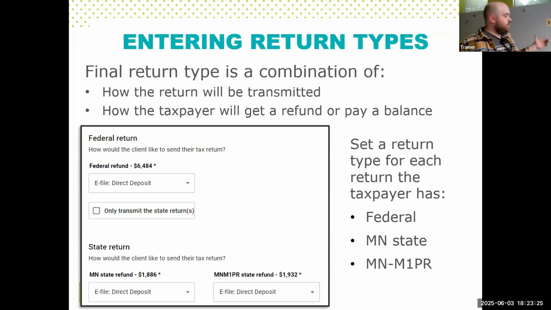So this is what I referred you to on page 29. We've got it up on the screen here, right? So there's going to be a drop down with those various options. And you can see first, we're saying the manner in which we are going to send in this tax return, e-filing, and direct depositing that large sum of money. That's great. That's the fastest. That's the most secure method. And again, we must do this for every return. So we've got 3 of them here, right? There's an M1PR, a state, and a federal return, and we must pick all 3.